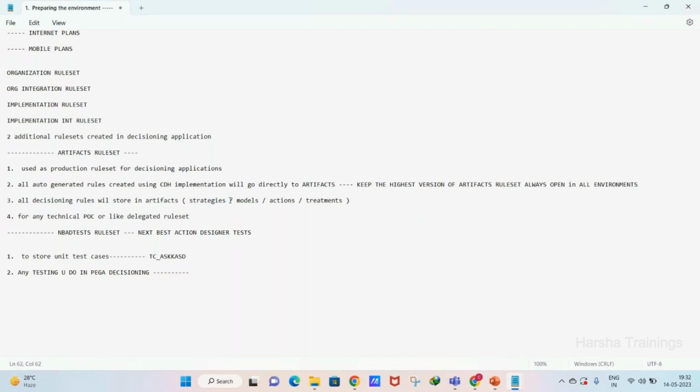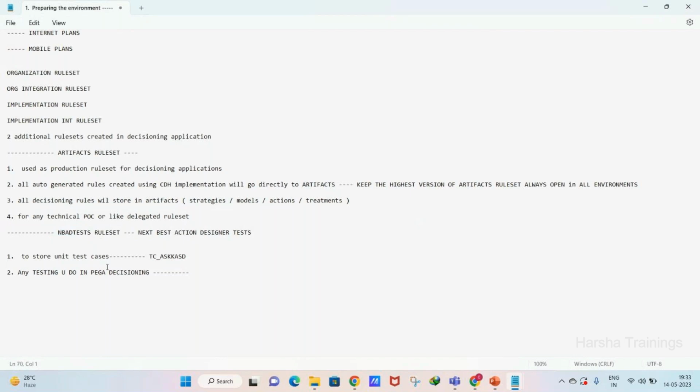That kind of testing you keep in the NBAD tests rule set. So this is the purpose of NBAD tests, mainly for storing any testing related rules which you don't want to deploy to a higher environment. Only for testing purposes, you keep it in this rule set.